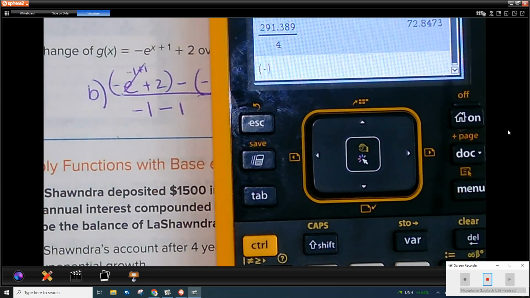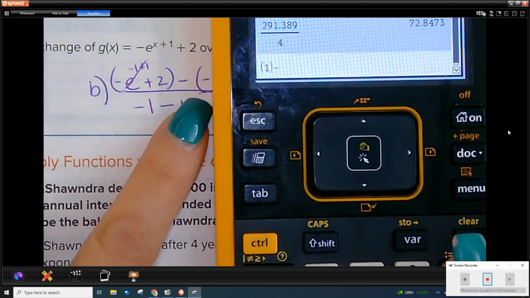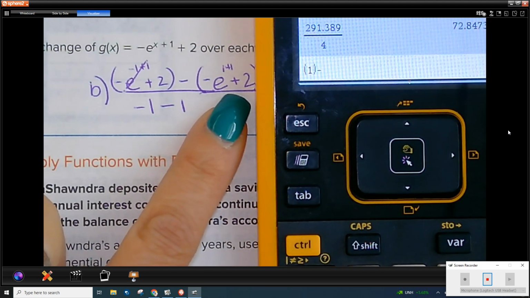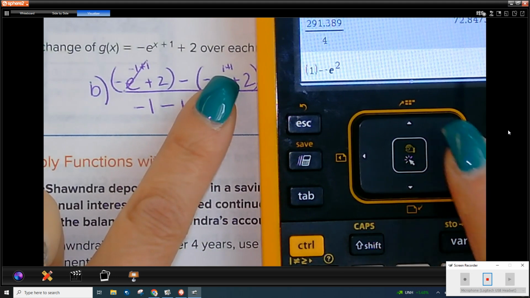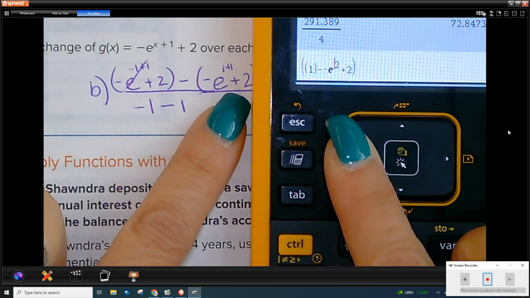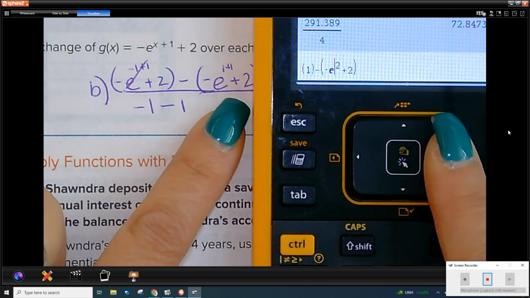So back. So that's just 1. Get out of the parentheses, minus, I'm using the parentheses even though it's just 1 because you would put your whole e value in parentheses. Here's the negative e to the 2, go to the right, it got rid of my parentheses, didn't it? Plus 2. I'm going to add it back in. Or did I not click it? There it is. So that's the second one.